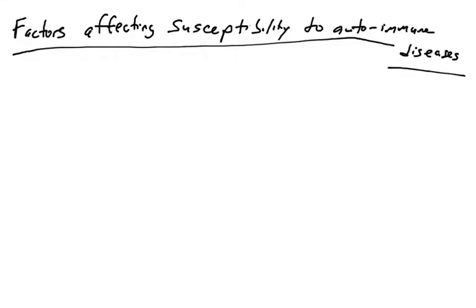Let's talk about risk factors that increase the susceptibility of an individual to come down with an autoimmune disease. There are a number of different factors that increase the risk for autoimmune disorders. The first one I want to cover are genetic factors. There's no doubt that autoimmune disorders run in families, and that would suggest that there must be genetic factors that make someone more susceptible to autoimmune disorders.